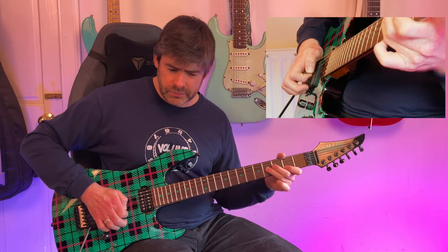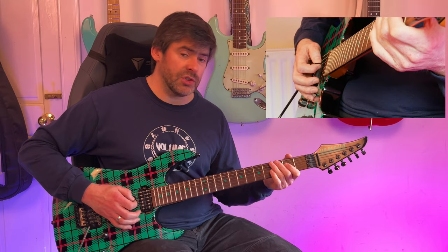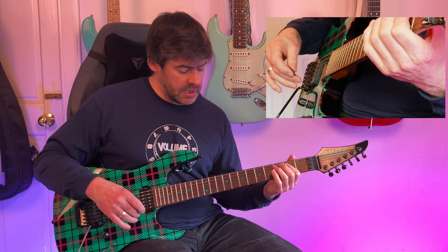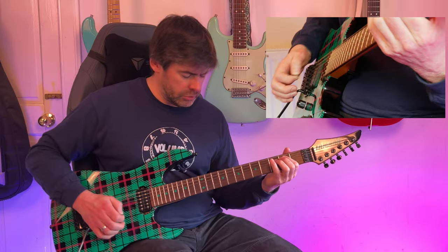Then we have the concluding little part of it. I'm going to do a pull-off 4-0 on the D string, 2nd fret on the D string, 4-0 pull-off on the A string, and then I'm anticipating the E power chord again, so I play the 2nd fret of the A string. Plays like an E power chord up in this area here, yeah. So those last two bars kind of go. So the whole thing slowly sounds like this.